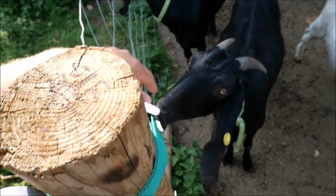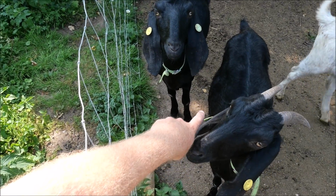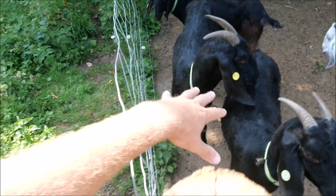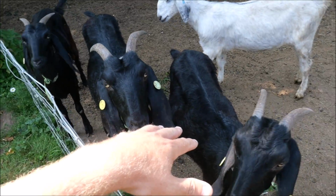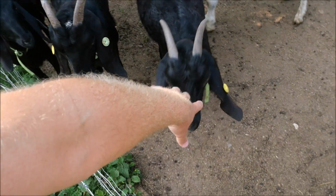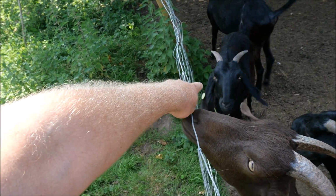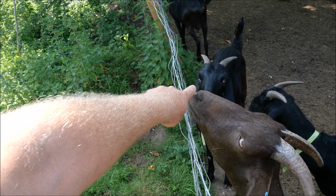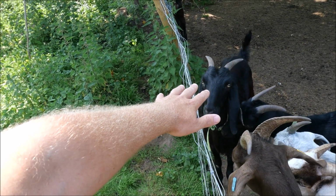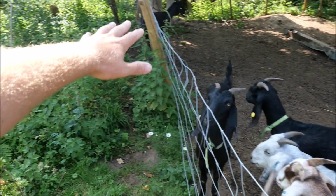But then if you look at Pi, hello sweetie, Pi has definitely got some baby weight on her, haven't you? She's got also quite a nice udder, and she's also quite puffy at the back end now. So Pi is our furthest along, Eve is our next, and then I'm fairly sure that Pixie is pregnant. She's very early on, so I'd say she's maybe only 3 months or something. But let's let these guys out so they can go and roam around.